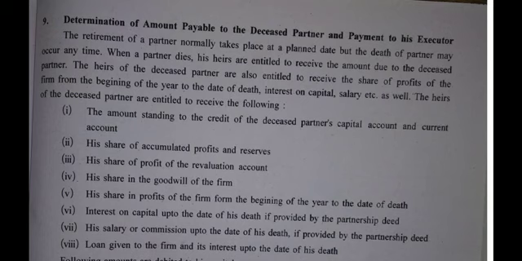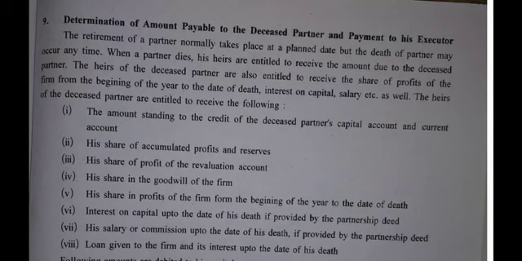Loan given to the firm and its interest up to the date of his death. For now, we are understanding a bit theory concepts. So when these concepts will be actually applied in the practical sums, the things are going to be more clear. So you should not worry for now. Yes, this is just an overview to the concepts that are going to be applied in the practical sums regarding death of a partner. So please do not worry. Just try to understand the things explained.